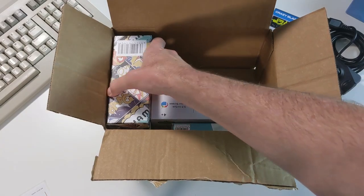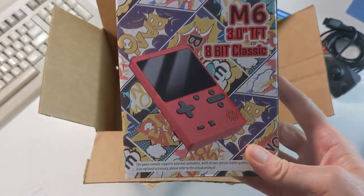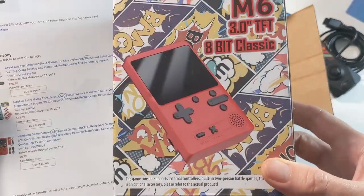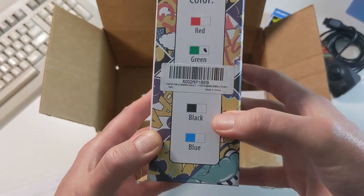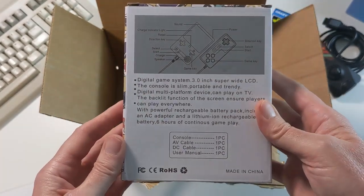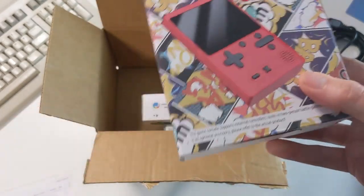Next one we'll pull out. Let's pull out this other one that's going to look pretty similar to that one. Here we go. This one's a little bit easier to figure out. This is the Fate Fan. And I think I got this in the green color, not the red, black, or the blue. So that'll be one we'll be taking a look at. You can see the box on that, and there's our additional controller that comes with that. We'll take a look at that a little bit later. We'll set that one aside.